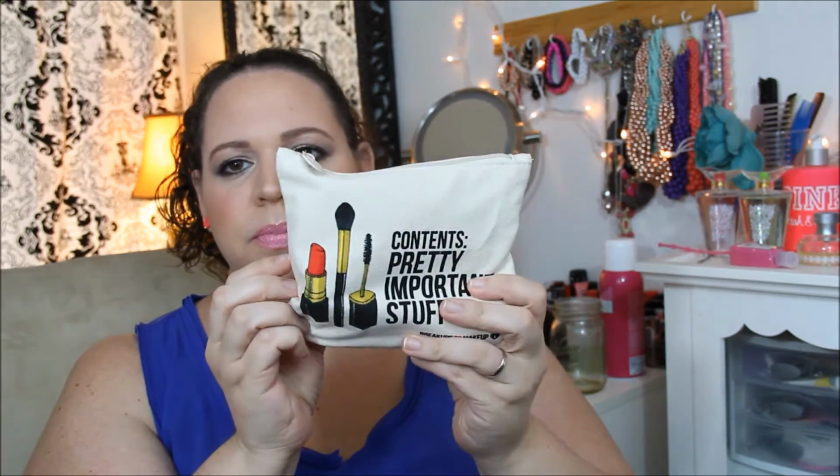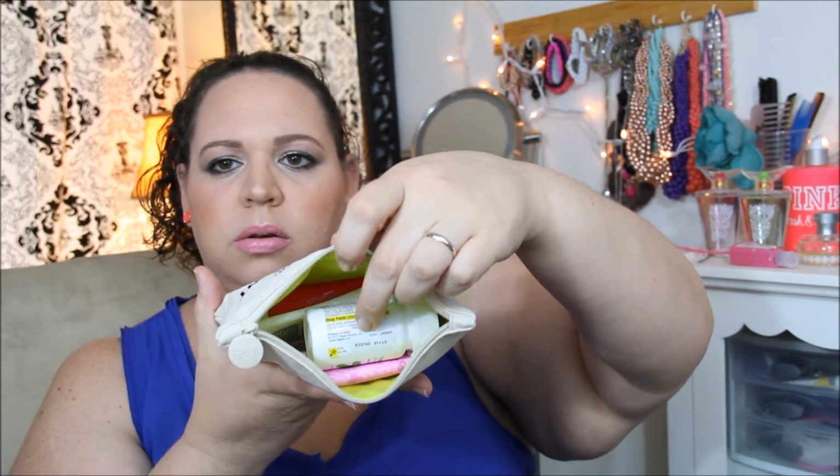In this purse, I keep makeup bags with my stuff in it so that I don't get anything on the inside of my actual bag. So I have this one from Ipsy last year sometime. This is one of my favorite ones. And in this one, I just keep lip glosses and more lip glosses and a couple of lipsticks. That's all that's in that one. And the next one, this is the one from last month, I think. This one I keep ibuprofen, hand lotion, a pad just in case. And some blotting papers.